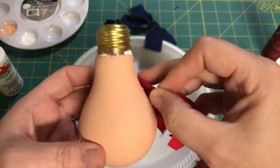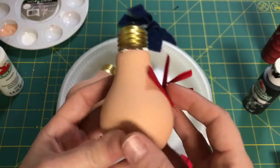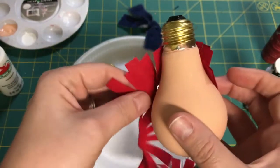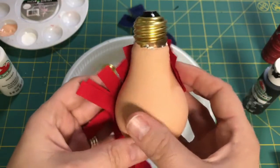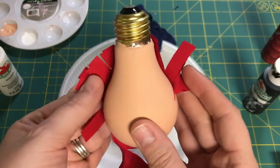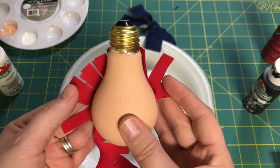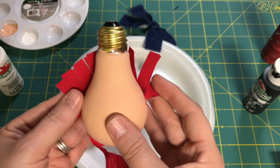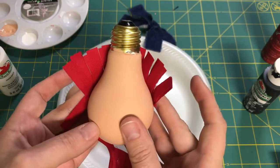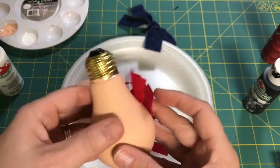So the way that this is going to start, you actually want to be straight up and down. So what you're going to do is figure out, because you want it to kind of come around like so. So we're going to have it kind of come out like this and keep going straight. This is how Raggedy Ann is going to be, okay? So we're going to come about the side of her face like this, and we're going to cut it right about there, glue it down, and then we're going to come back and keep going up, okay?